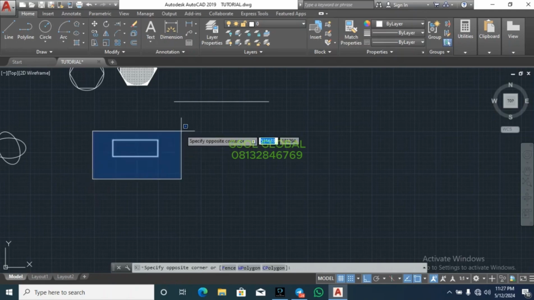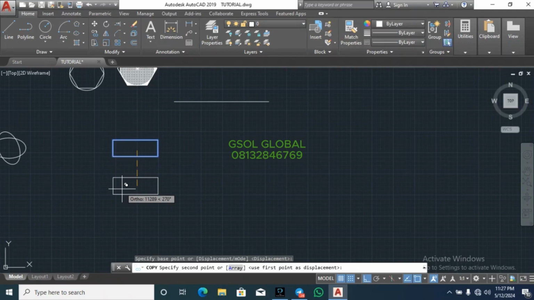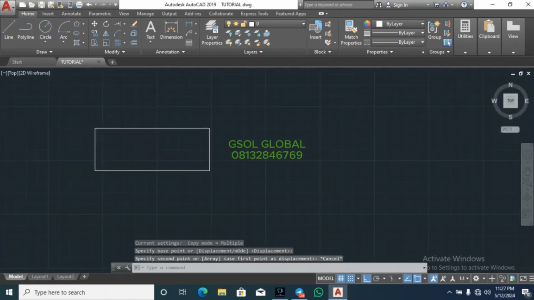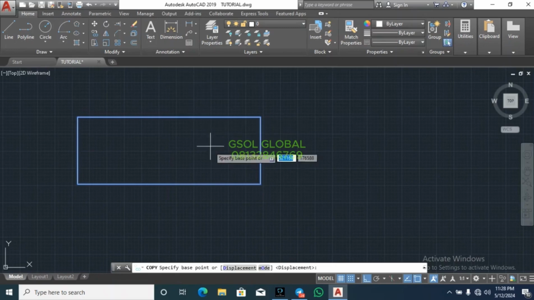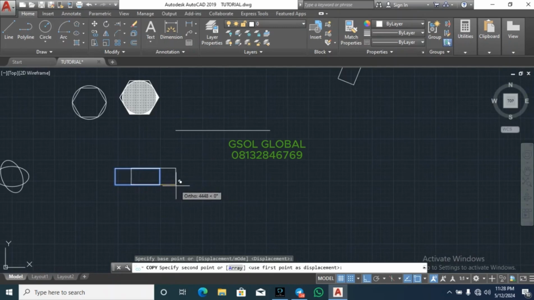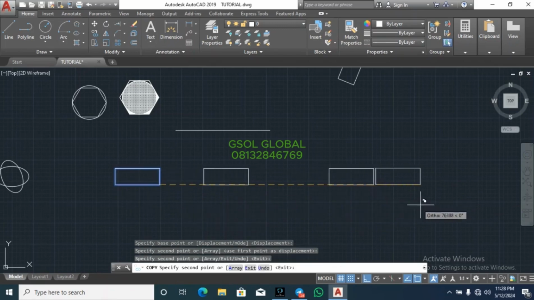All right, so select the element and go to copy. Let's say I select the element and then hit copy. I'm going to pick a reference point first. You can see from that point I'm moving. So I pick a point outside, and then that will be my reference point. All right, so that's that. So you can copy, copy, copy.